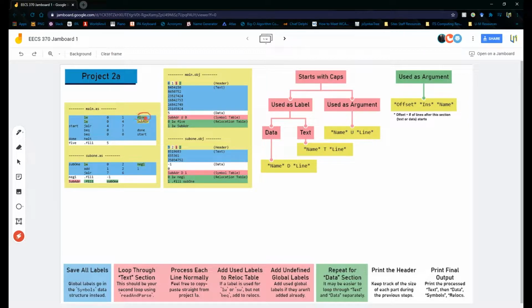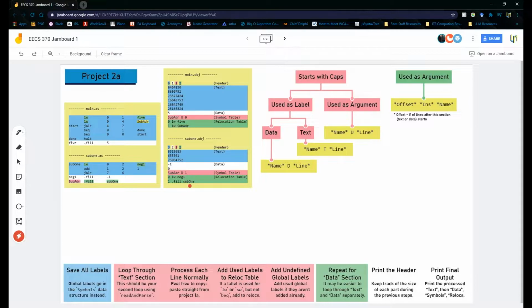Over here we have 5, which is not capitalized, but is used as an argument. So it goes in the relocation table, and then beneath it in yellow is the subaddress, which is both capital and used as an argument. So it will go both into your symbol table and your relocation table. All right. Okay. Thank you.